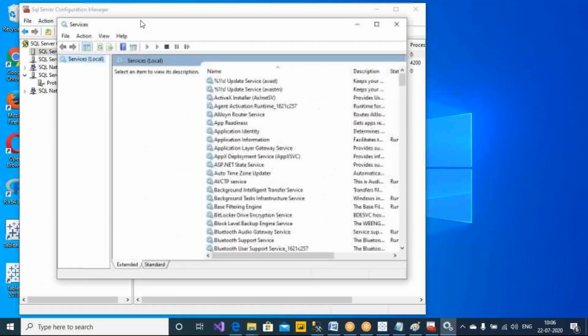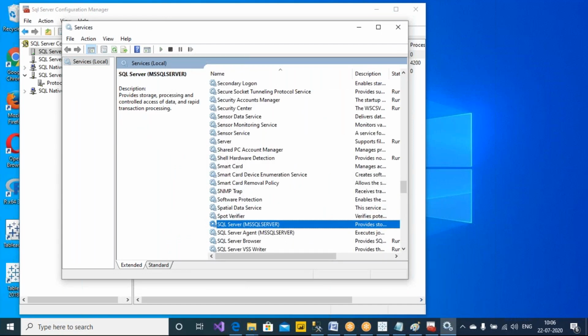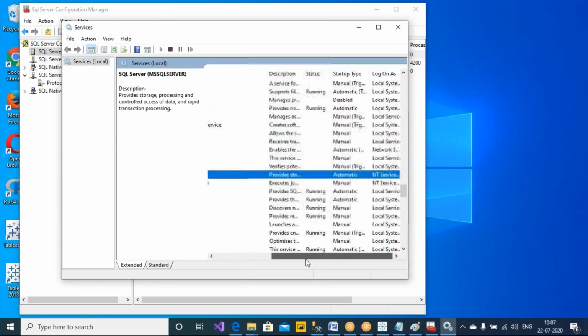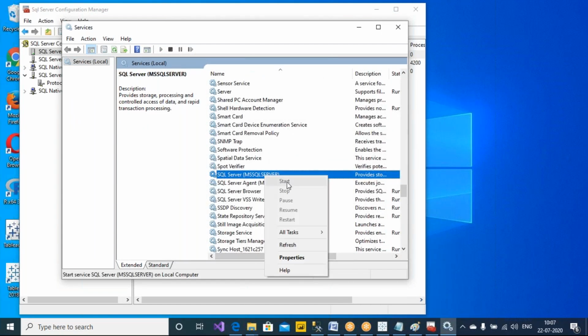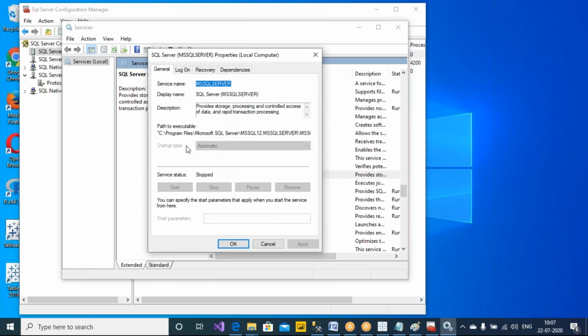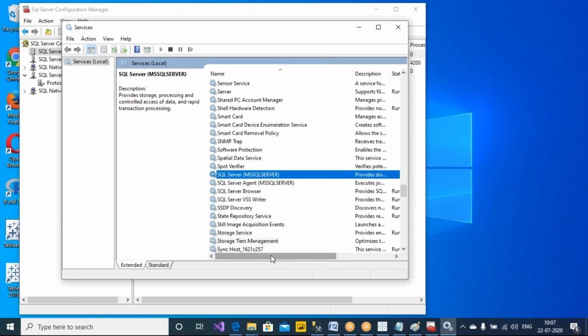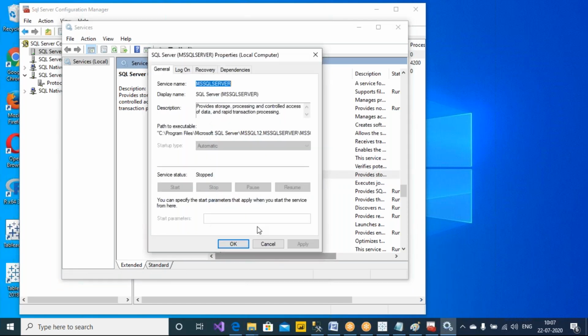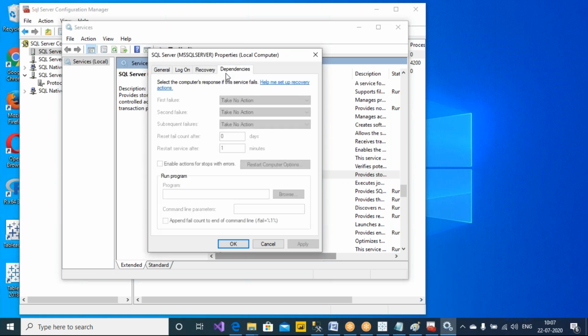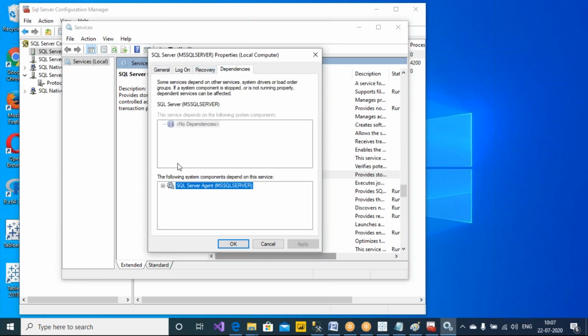SQL Server looks down, but why is that down? Okay, so this is the problem. Should be automatic. Okay, I need to enable this as the admin.